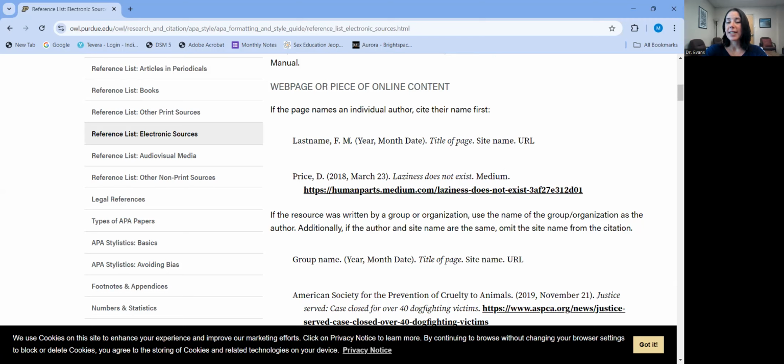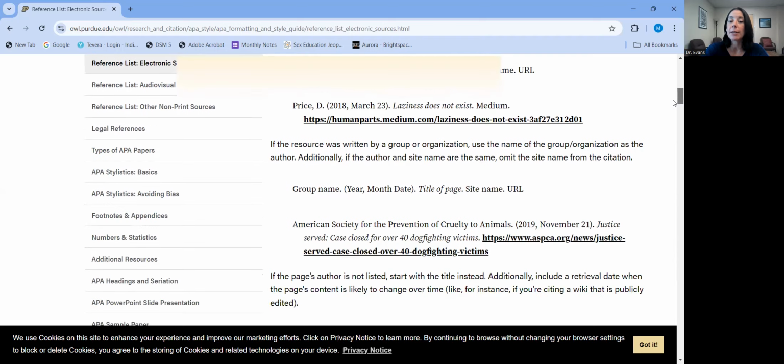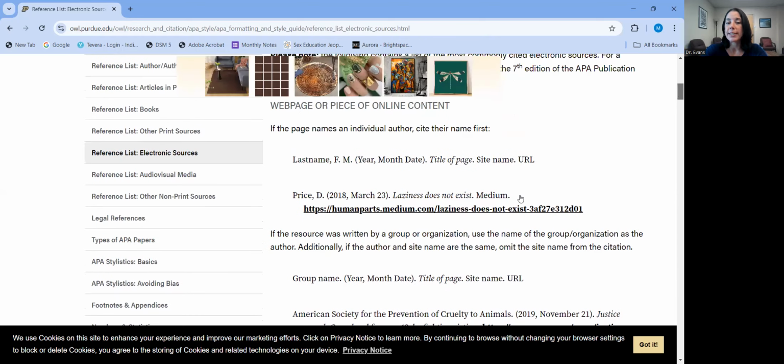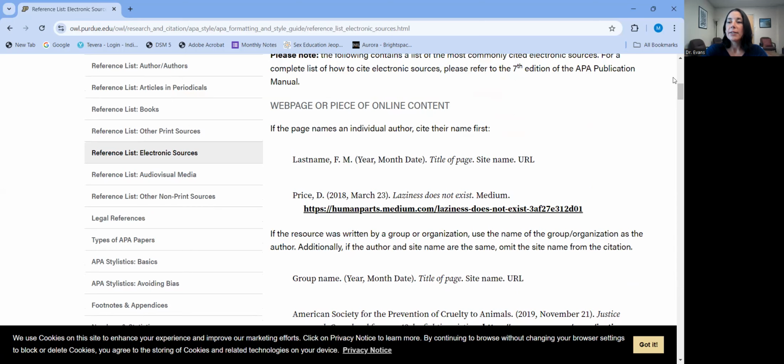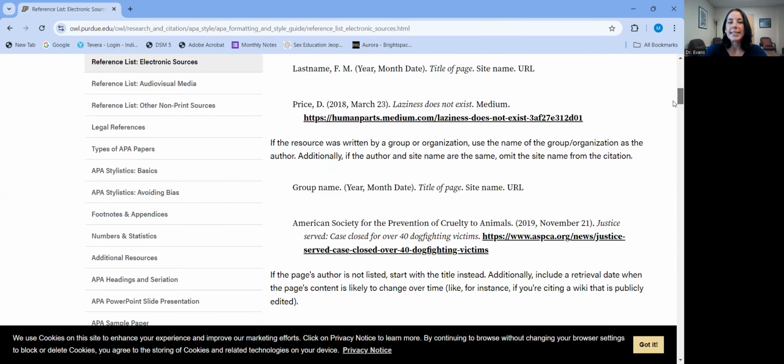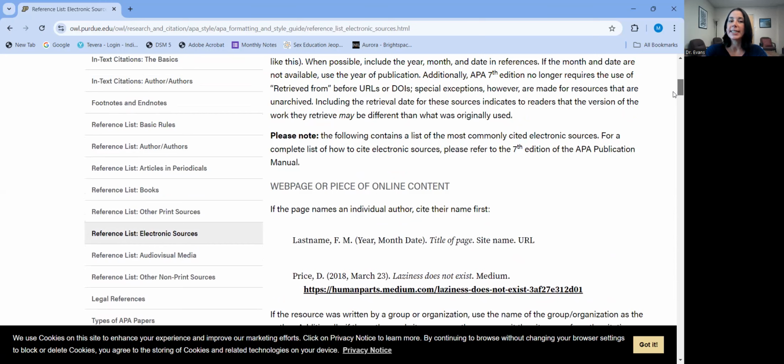All references have kind of that format. Sometimes they put it in a slightly different order depending on what it is, if it's a scholarly article versus a web page, something like that. But there's always a way to know who the author is, when the piece was written, what the title is, and how I could find it if I wanted to, and what journal it's in. And so this is a reference. For some of you who maybe just put the URL, that's not a complete reference because it's only the URL.